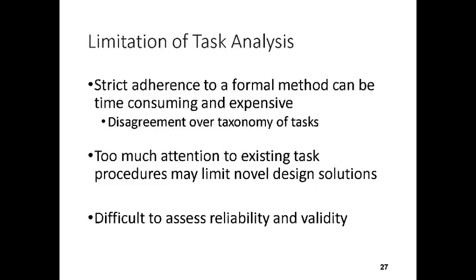Like with all our methods, HTA has limitations. One is that strict adherence to any formal method can be time-consuming and very expensive. On top of that, there's disagreement over what a formal method is or what the rules are. It's also difficult to get agreement on the taxonomy of tasks. Someone might consider something a higher level goal while someone else might see it as a subtask. And further, too much attention to existing task procedures may limit novel design solutions.